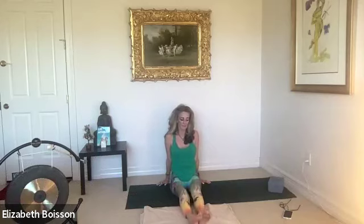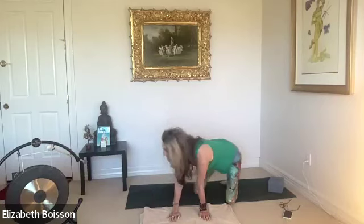Inhale, back to center. Good job. Let's go ahead and extend our legs and shake them out. Good job. And then from here, come back to Sukhasana. Place your hands on the mat and roll up into table.